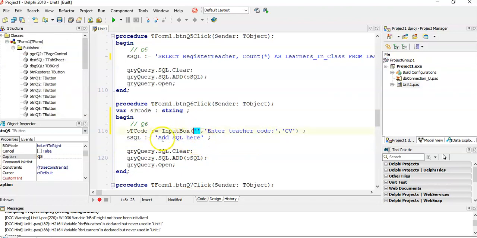Now that I've got my code, let's forget about the variable that we've got there. If we were doing this normally for CV anyway, we would say select star, because we want to select everything from the learners table where teacher, and just like we did before, double quote star CV star double quote.